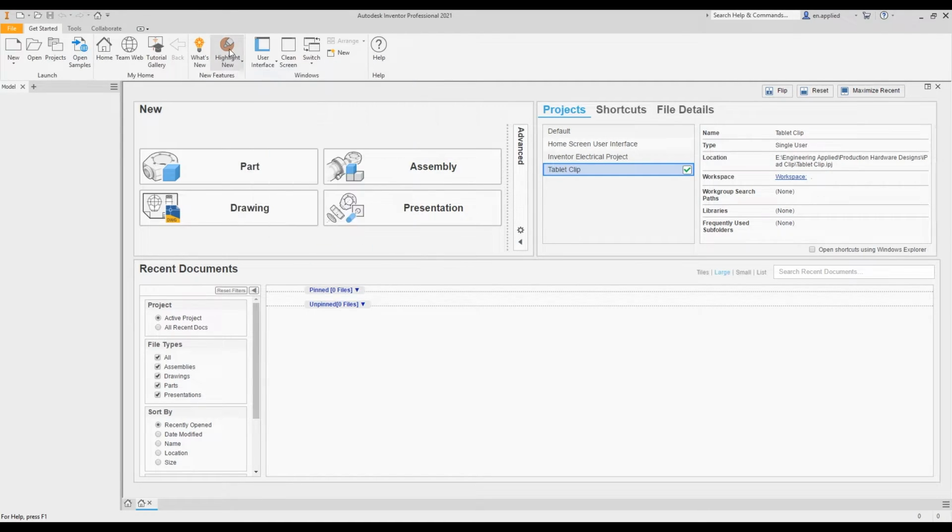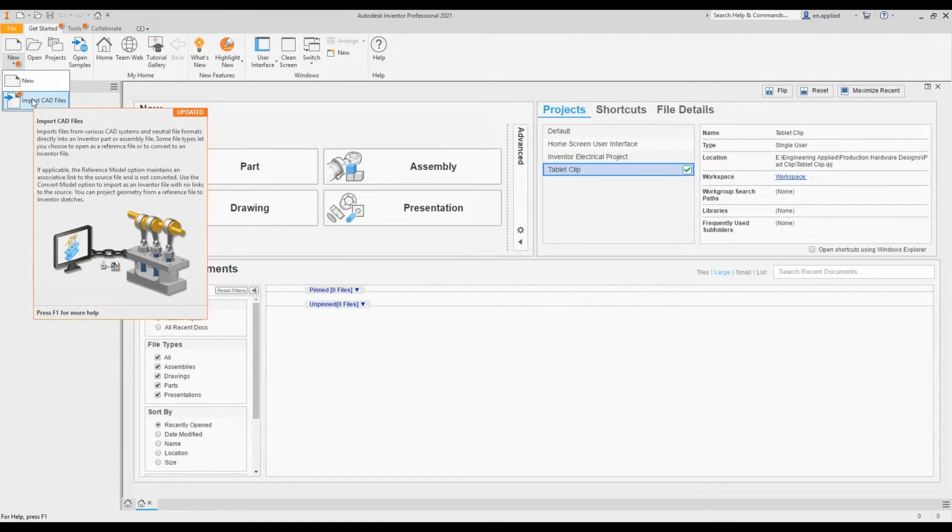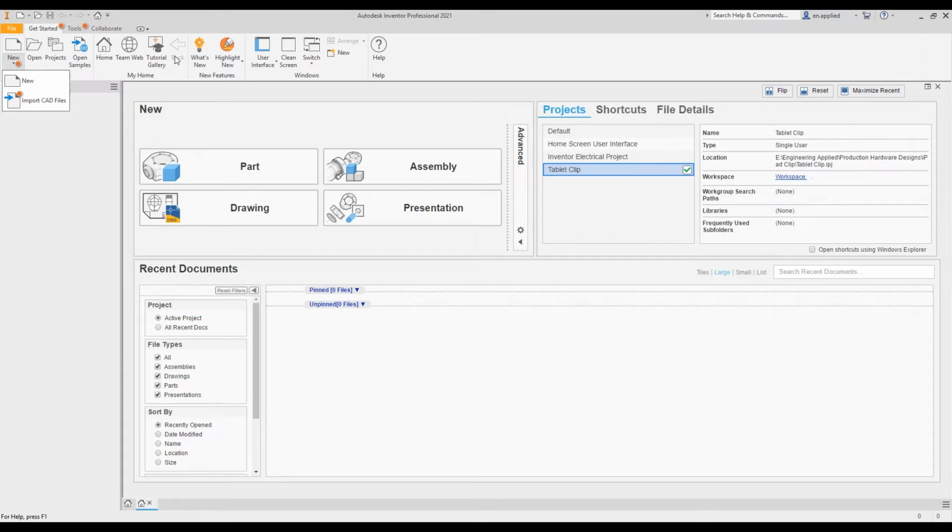Now, this is a useful feature. If we click this, it's going to give us a drop down of the new additions to the software. So if we just click on this Highlight New button, we get these little orange circles that pop up. It basically tells us where the new features are located and what was added. So say, for example, if we come over here to New and click this drop down, we see that they added the import CAD files option, or updated it rather. So you'll see that it's highlighted with that orange outline and you see the updated icon there. So if you're coming through Autodesk Inventor 2020 and you're interested in the updates and you want to see that live, you can see that here. So we're actually going to just uncheck this here and continue on.